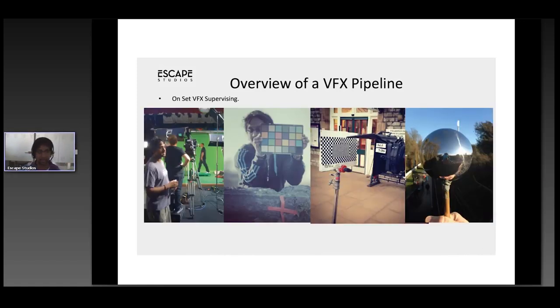Still keeping in the same stage, we haven't gone to visual effects yet. There's a lot of on-set stuff. Once you've got your date for shooting, the production company will call you up and say, hey, listen, we're shooting the next 2 weeks. We need you on set to basically keep an eye on the visual effects. So you usually send a visual effects supervisor or maybe a member of the creative team, someone like a lead artist or lead compositor or someone that's really high up in the chain in visual effects to come on set. And what you would do on set is pretty much keep an eye on the shoot.